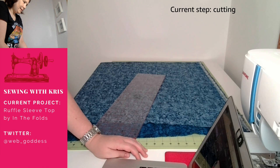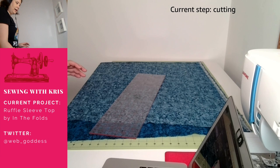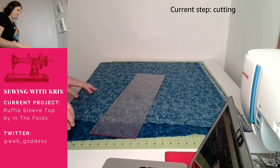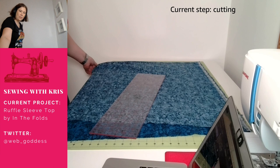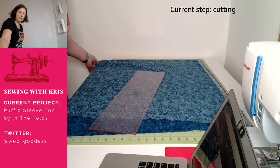I've changed my setup so that you can see my cutting table. In case you can't tell, my sewing desk is height adjustable. It's an IKEA electric desk. Actually, I might even raise it just a tiny bit more. Whoop, up, not down. Because I'm tall, that means I can stand and cut.